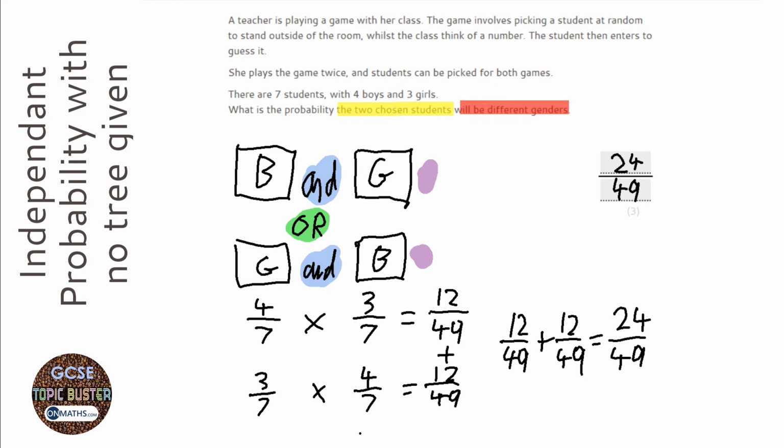Now, some of you might be saying, well, why didn't you just double this one? You could absolutely double this one, because we knew this one would be the same. But if it was conditional probability, you've just got to be a bit more careful. And if there's different outcomes, you're not always going to double it, but mostly you will be. So just keep an eye on that. And actually, this working out is really clear, and it didn't take that much longer.